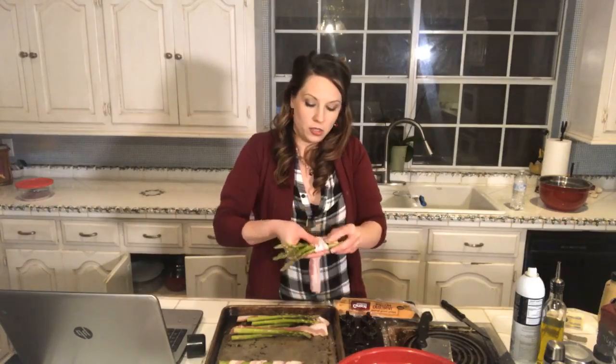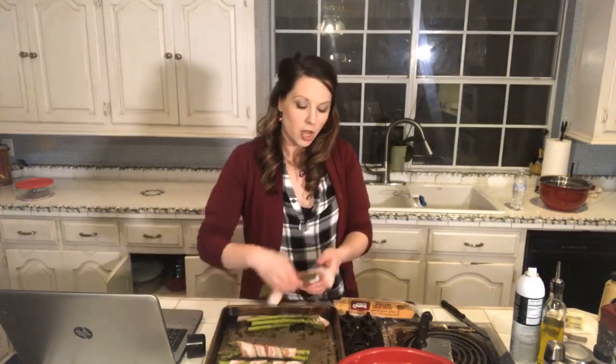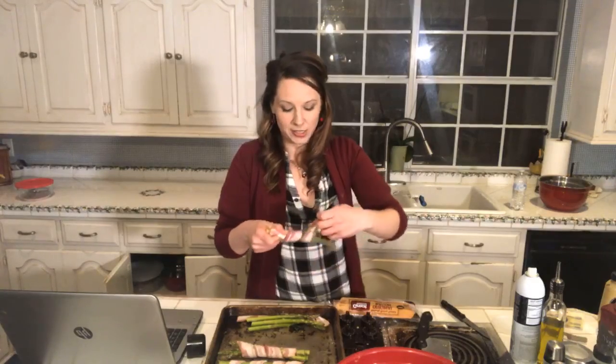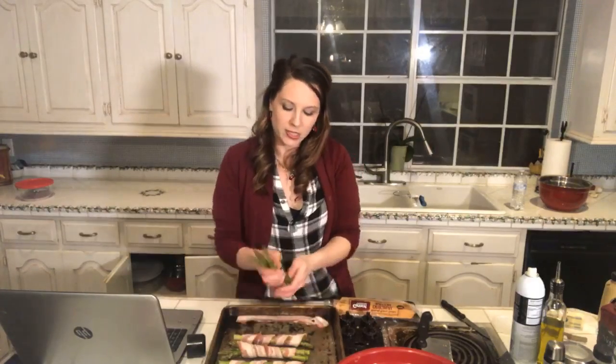All right, so I'm wrapping this in bacon. I'm trying to talk the whole time because on Food Network Star, I saw that some people get kicked off for not talking enough, so I don't want to bore y'all. So there we go, wrapped in bacon. And I use a whole piece of bacon, mainly because I love bacon, and secondly because I want to cover everything.